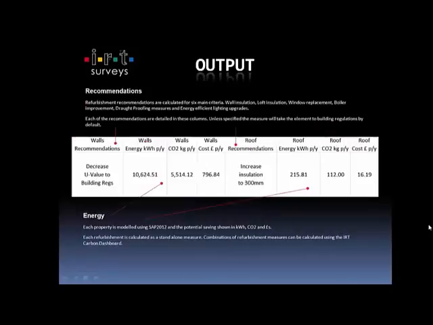So we can also show you the different recommendations. In this instance we're only showing 2. So if you decrease the U value of the walls to the building regulations, these are the estimated savings, and the roof, loft insulation: if you increase the loft insulation in this property to 300 mil, these are the typical savings you would achieve from it. And so we do the walls, the loft, the windows, the boiler heating system, the draft proofing and low energy lighting. Those are the 6 main things we look at.